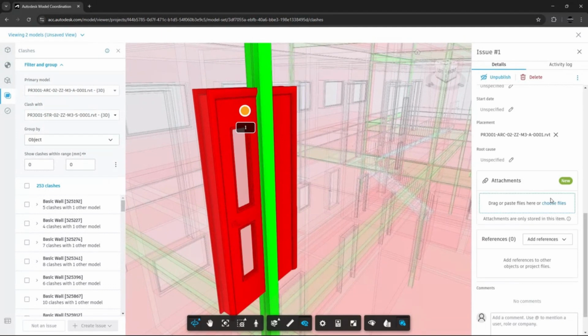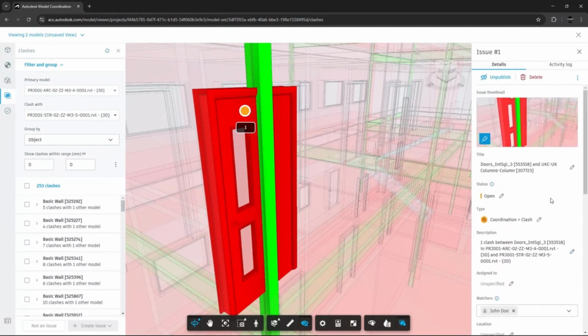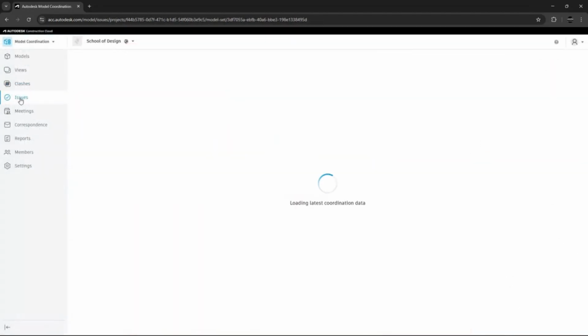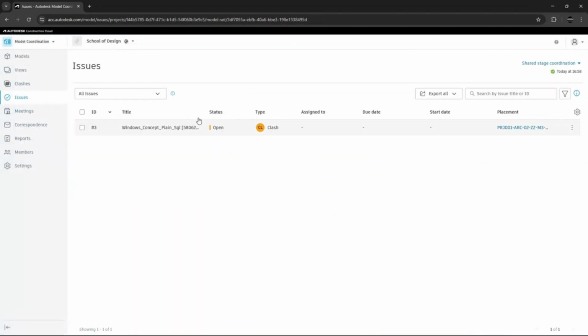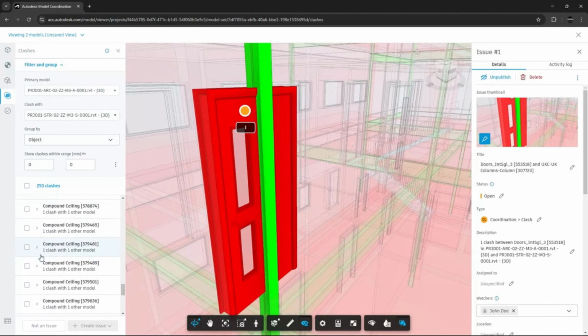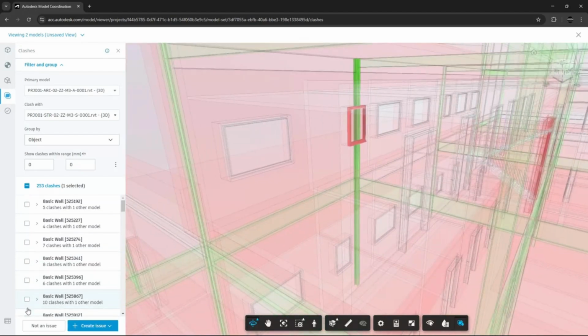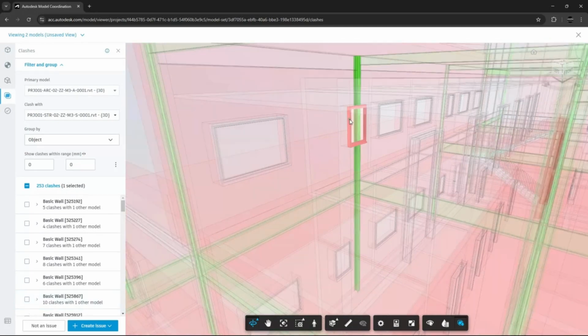Possibly the architectural company may wish to move the door. The person or company that this clash has been assigned to will receive a notification when they log in to Autodesk Construction Cloud and will meet other team members from across the multiple disciplines. This is called a coordination meeting, where the teams discuss who should update the design and the model to accommodate the issue. For example, do the structural team move the column, or does the architectural team relocate the door? Repeat this process for the window and column clash, and who do you think should make the change here?